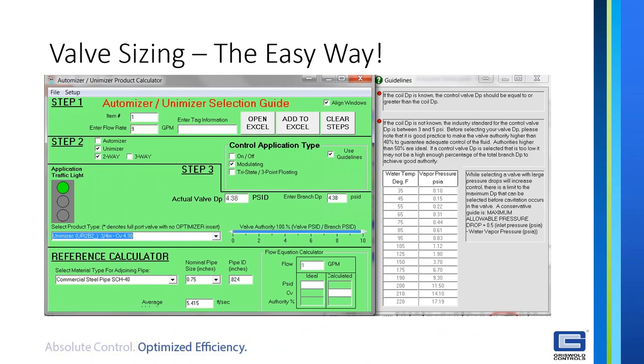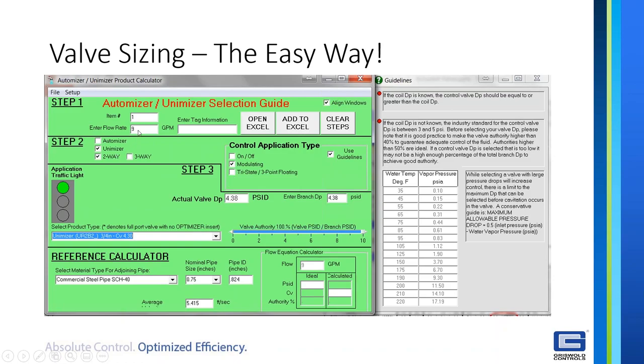Now, the easiest way is, of course, to go to some calculator. So we have the calculator on the phones. We have the calculator on the desktop. So this is a screenshot of the calculator on the desktop. You can see we put the guidelines in about rules of thumb. We also put in about the risk of cavitation, and so we put in the vapor pressure chart. So you can use this calculator.